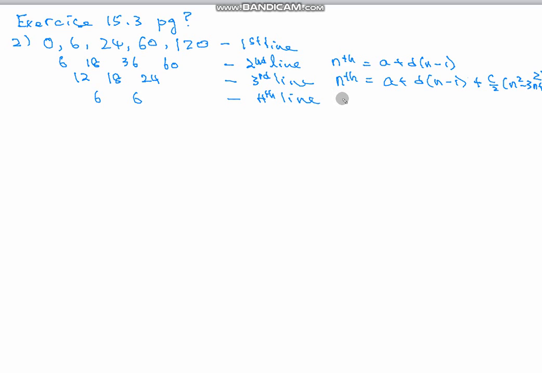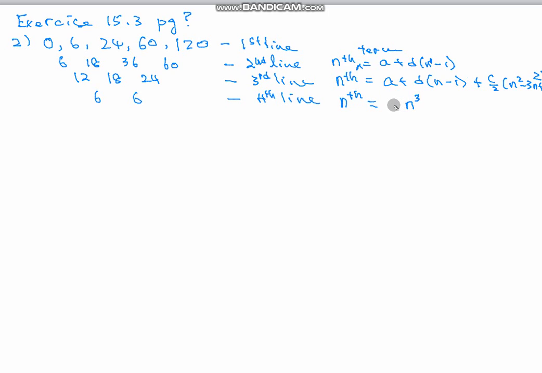Okay, now you have the fourth line. Teacher doesn't have the formula for the n term of the fourth line, but I know it will be like that, because the third line constant you got an n squared, second line constant you get n to the power of 1. Now if you have fourth line constant, then you will expect an n cubed.